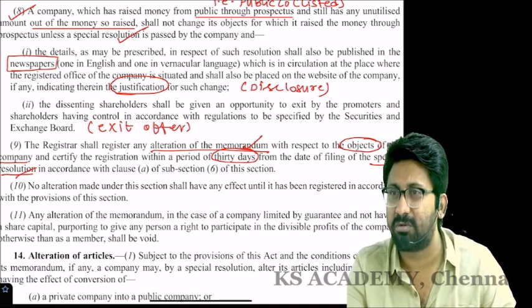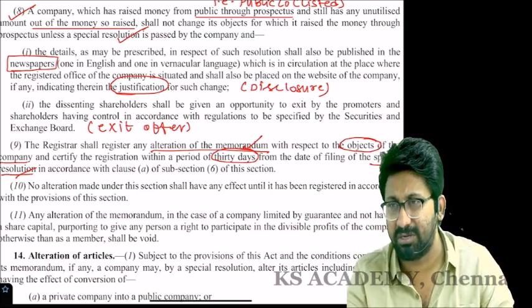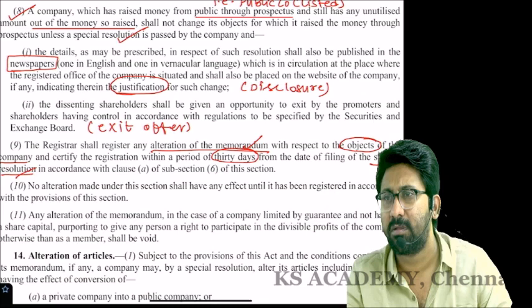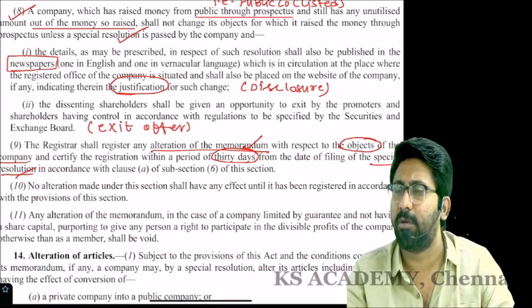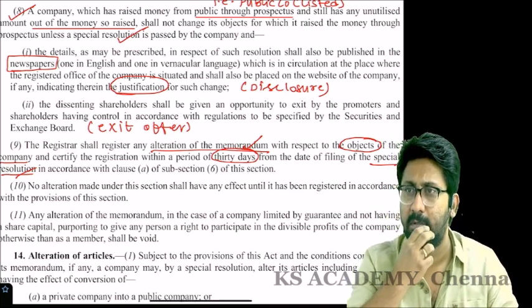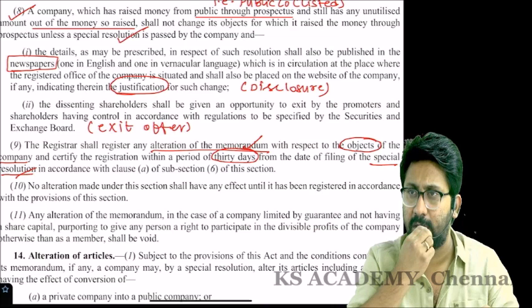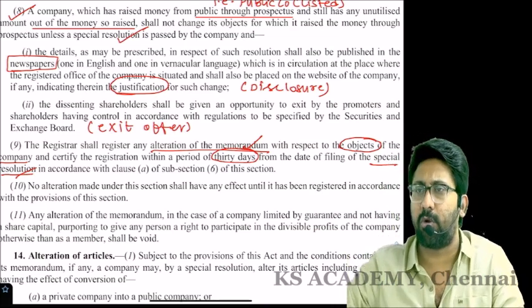I didn't understand the question. Rights issue, why it came suddenly? Rights issue is not issued to public, first point. Rights issue is issued to existing members of the company. That provisionally does not get attracted. Rights issue, this will not get attracted. This will get attracted only if you issue.